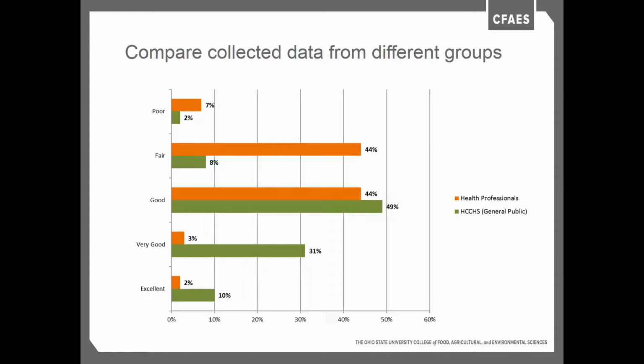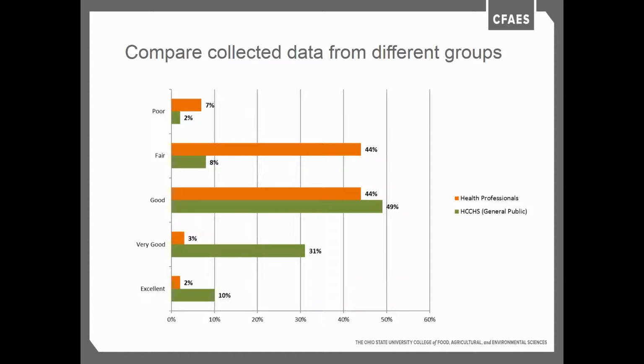So it's important to carefully plan the elements that'll be used. For instance, this is a graph from the Highland Health Study comparing the 2 groups that were surveyed, the general public and the health professionals, as I mentioned earlier. The green lines on the graph represent how the general public respondents perceive their own health status, from poor to excellent. And that's compared with the responses reported by the health professionals, which is in orange, how they perceive the health of residents in Highland County.